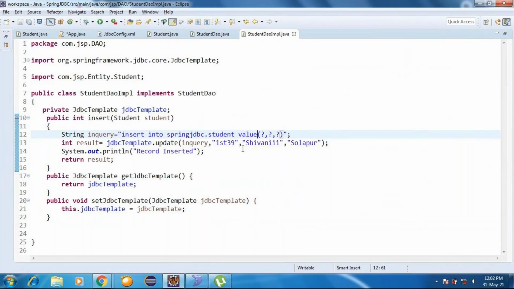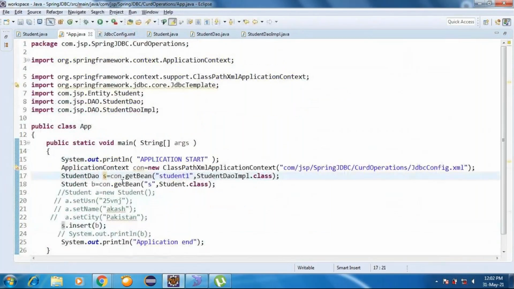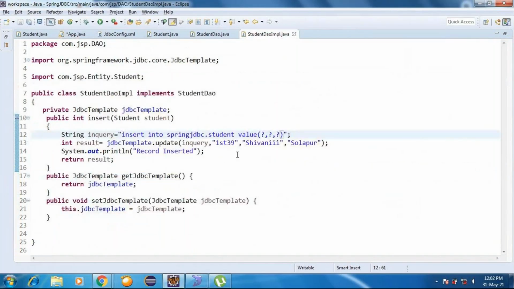Okay, then don't pass here. No, you have to fetch the value, right? You have to make use of getter methods. Right here, student.get. Go to DAO implementation. You have to fetch the value, then you will pass. Instead of passing the value, write student.getId and student.getName, student.getMarks, or whatever you declared. Then only you can pass this value. Okay, sir. Because you have to get it from the bean, then you can insert.